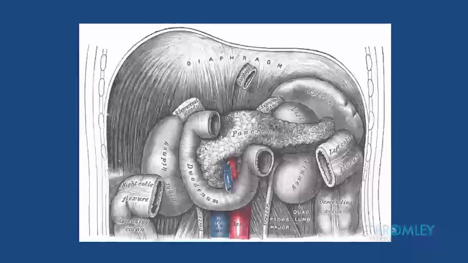And we can see the pancreas and the tail of the pancreas stretching over towards the spleen on the left, and the loop of the duodenum going around it. The duodenum, of course, in this stage is retroperitoneal, as is the pancreas. And we can see the kidneys, and of course we can see that the right kidney is lower than the left. And the way of thinking about that is that the liver on the right, the bulk of the liver, forces the kidney to be a bit lower on the right-hand side. And of course we can see the flexures from the ascending to transverse on the right, and transverse to descending on the left.